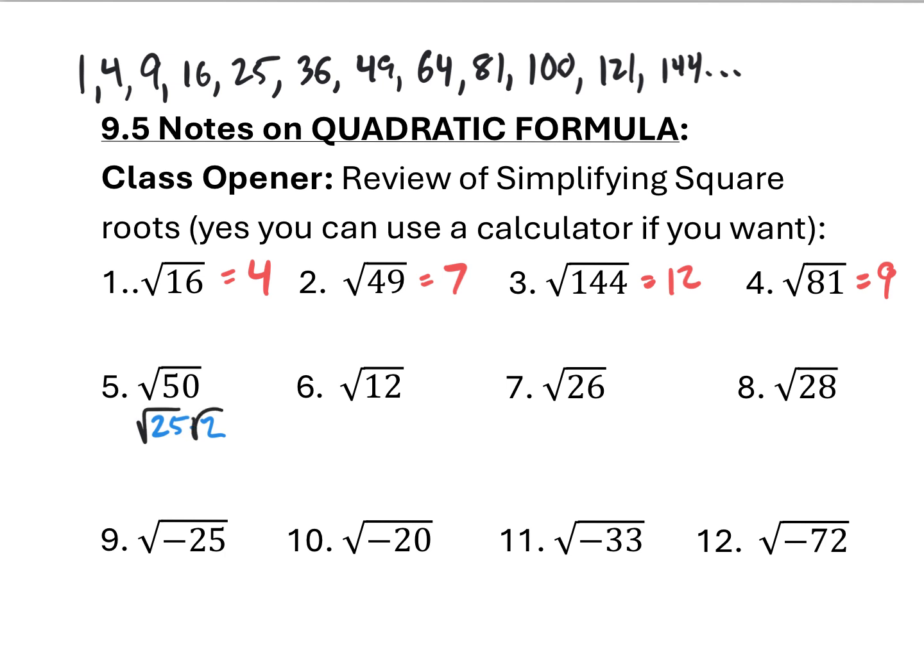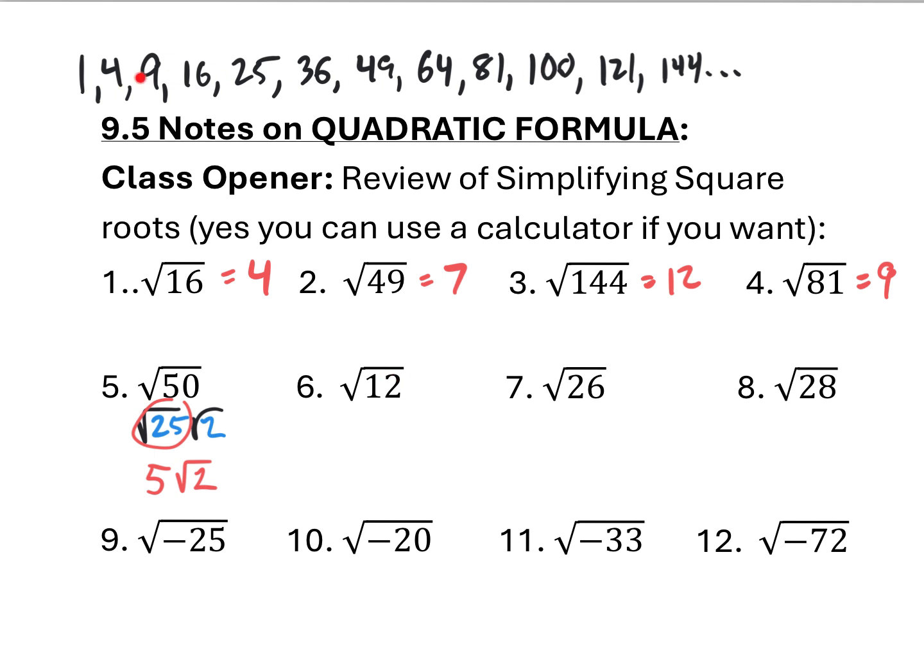So now you have the square root of a perfect square number. You didn't have a perfect square number, but now that you rewrote it with multiplication, you do. So the square root of 25, that's the nice, beautiful answer, 5, no more square root. And the square root of 2 stays the square root of 2. And that is your answer. Any questions? Simple, right?